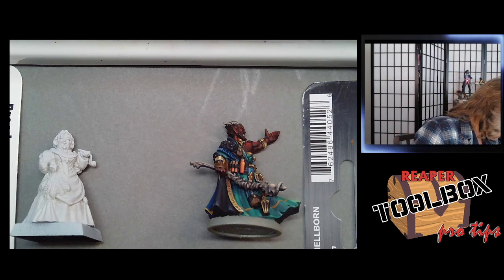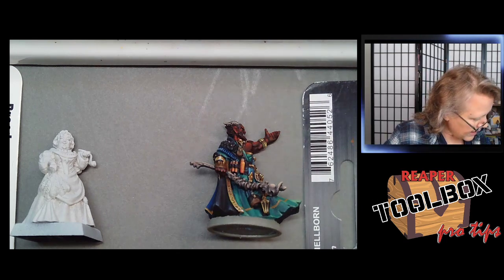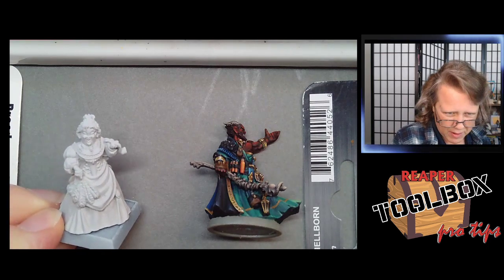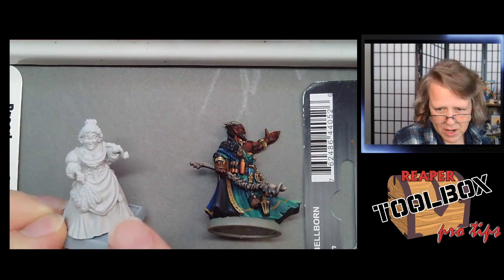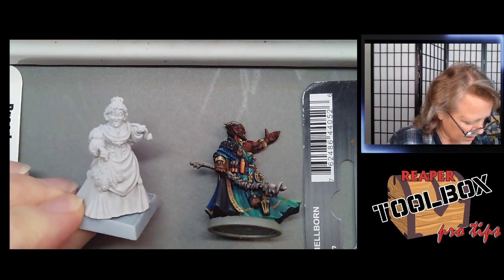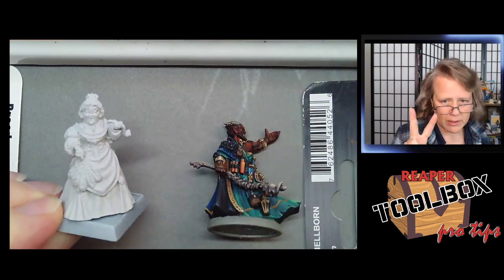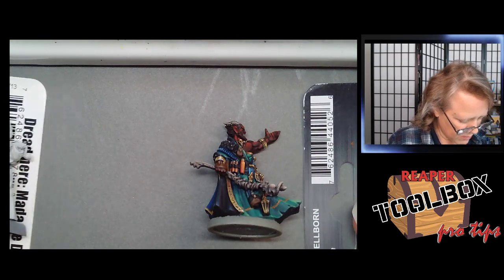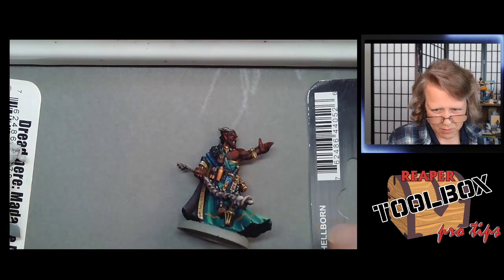Let me see. Gotta grab my stuff while we talk. We're gonna do some really quick enemies, and probably we'll end the stream talking about what colors we want to do on her. So I want you guys to think about this. What colors you would like to see me do on her. Pick two colors. But we're gonna finish up him while we talk.